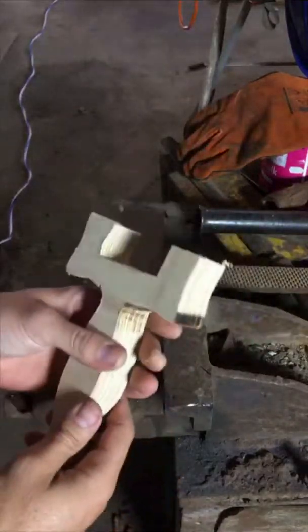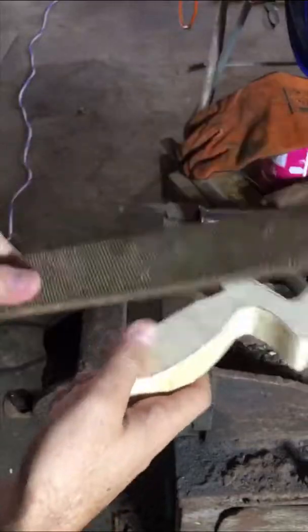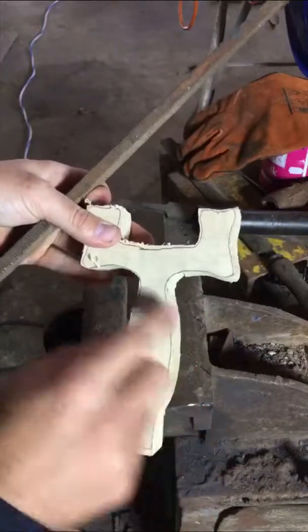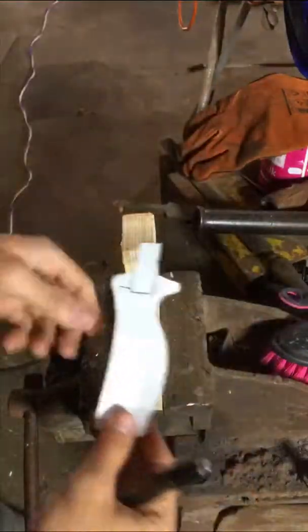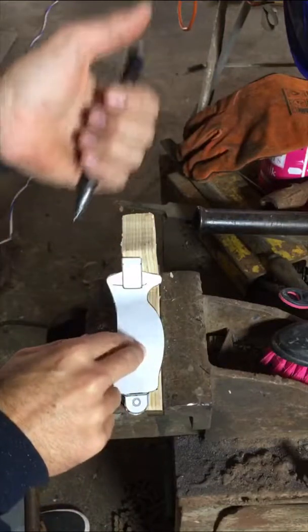And this is what you'll end up with — something like that — which we'll then shape the edges of just with the rough rasp here. But make sure you always go away from this face, or you'll rip things out of the wood. Now this is 50mm, but this is designed for 60mm, so we have to sort of transpose the size down a little bit.